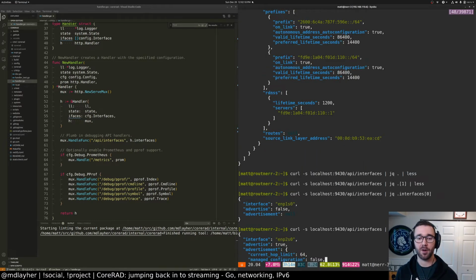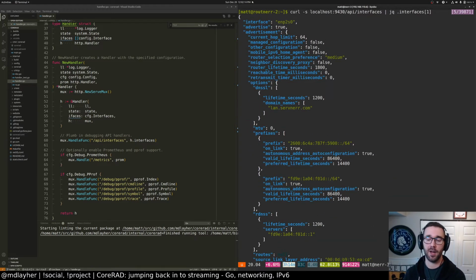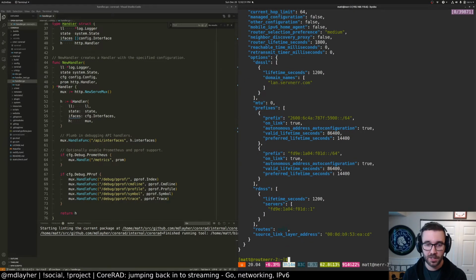So for example here, my primary LAN interface ENP2S0. This is basically my infrastructure LAN. Given the current configuration, it will produce this router advertisement. And of course, this is JSON instead of the packed binary format, but it's advertising this prefix with these parameters, this unique local prefix with these parameters. So this is kind of useful. I don't ever really need to use it, but it's something you can in theory use and automate against and such.